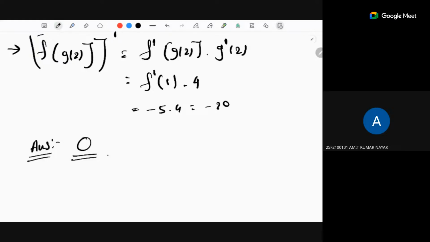And for the 12th one also, can you check the options, please? Because I am getting the second option as correct, but the correct answer showing in the portal is option number 1. This Riemann sum equals this one? Yes, ma'am. Okay. So let's see.